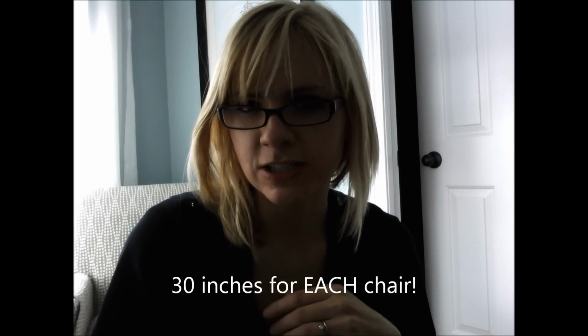First thing you want to do for this project is measure the area that you want your desk to be in. I wanted my desk to fill a whole wall, so I pretty much measured that whole wall, and then I figured out how many cabinets I would need to fill that wall. You're going to want to take into account your slots for your chairs. I wanted two spots for my chairs, so I allowed about 30 inches or so.